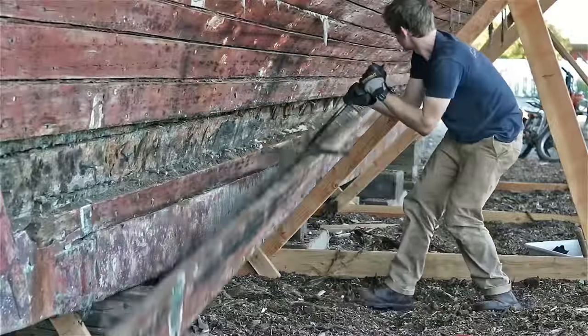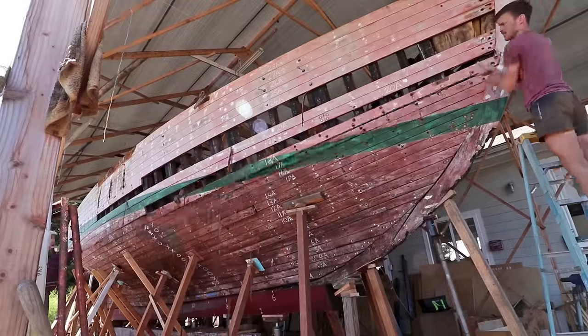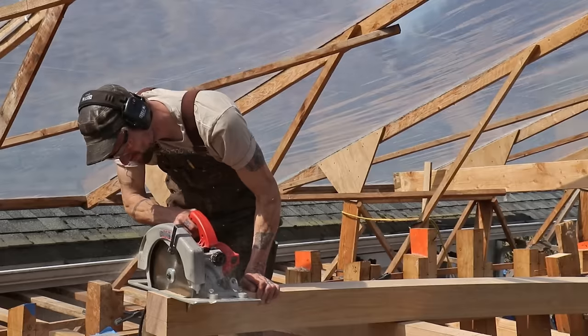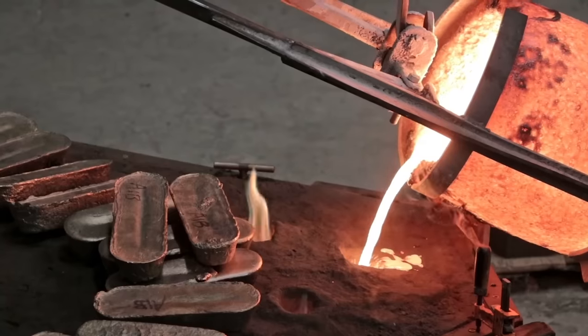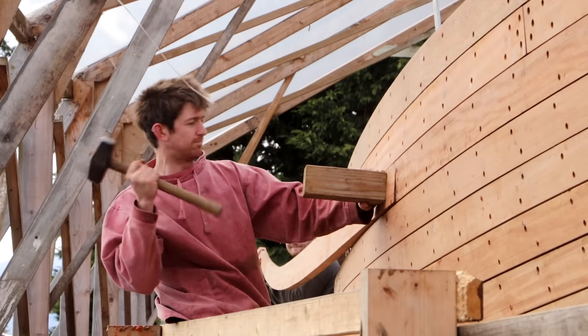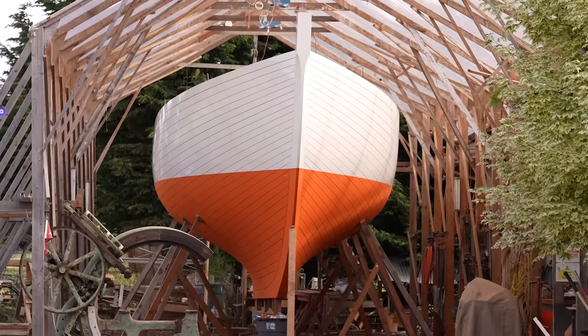Hi, my name's Leo and I'm a boat builder and a sailor. Back in 2017, I bought a very old and quite famous wooden sailing yacht for the price of $1. And since then, with the help of a lot of amazing people, I have been rebuilding that boat from the keel up with the aim of sailing it back to the UK where it was built.